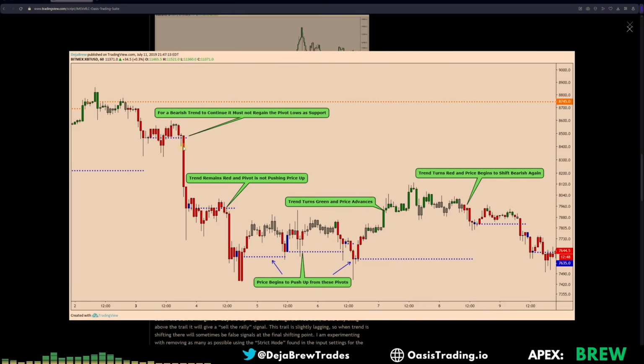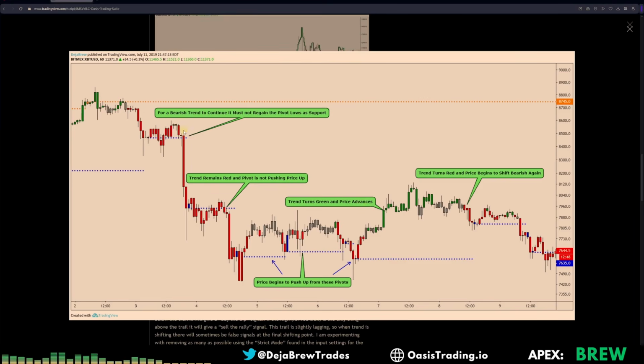In this example here, we would call this stair stepping, where it creates that stair step. It puts in a pivot, it tries to chop around it, bounce away from it, but then it fails, puts in another cluster of candles, which creates a pivot, fails it again. If you think about this stair stepping candlestick pattern, you put in a cluster of candles, you break down. Put in another cluster of candles, break down. Rinse and repeat, right? What the indicator does, if it's finding those pivots in that area, it will put a pivot near that cluster. You break away from the pivot, rinse and repeat. That's why we call it stair stepping pivots.